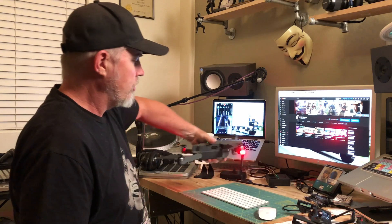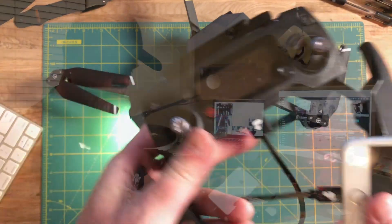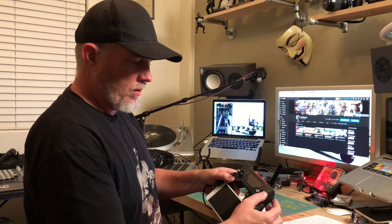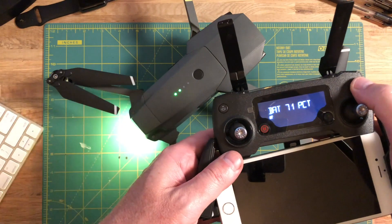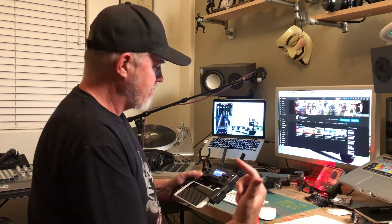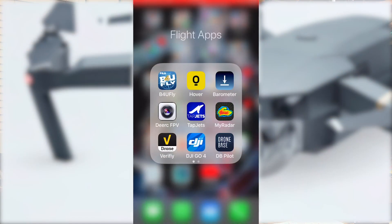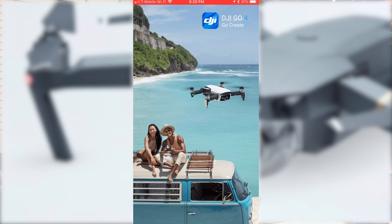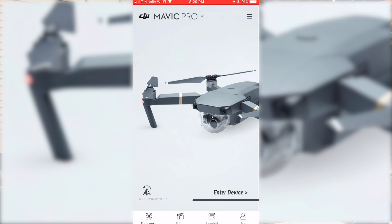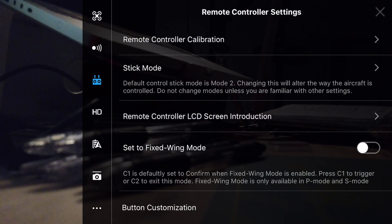So you've powered up your drone. Connect your phone to the controller — press the controller button once and it'll give you the battery strength. Press and hold it a second time, you'll see it says 'connecting,' it'll make that sound, and then it's communicating and connecting the signal between the drone and the controller. Then launch your DJI Go 4 app and allow that to connect. As it's connecting, it will cycle through its menus, ask you to update if there are new updates, verify home position, et cetera.